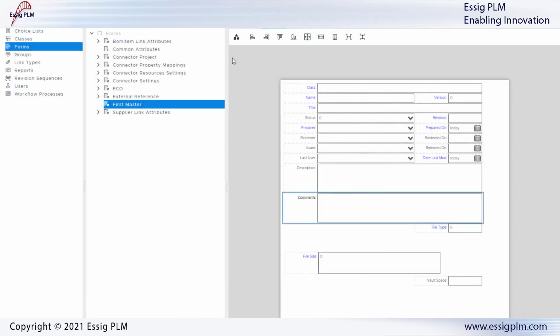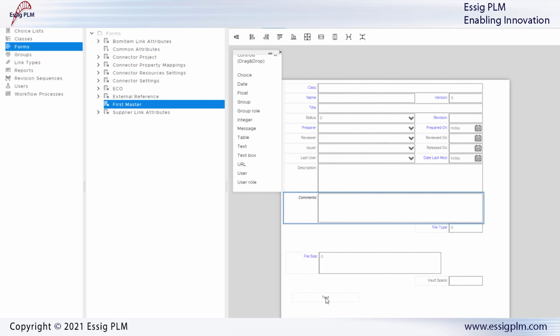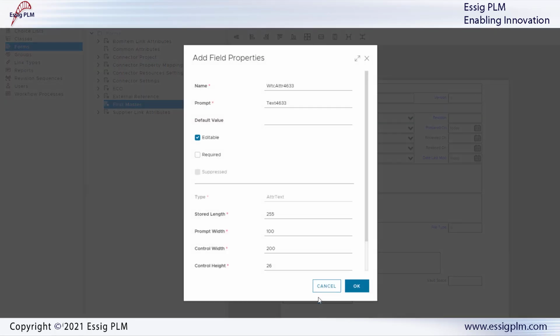I'm now going to add new custom attributes to the table. In order to do so, I click on the first button at the top of the layout pane. At this point, there appears a list of drag and drop attributes. For example, I mouse over the text attribute, click on it, and drag it into the layout. At this stage of the creation of a field, Nexa provides automatic parameters like the prompt, the name, etc. It is possible to customize these quantities before I save the form.